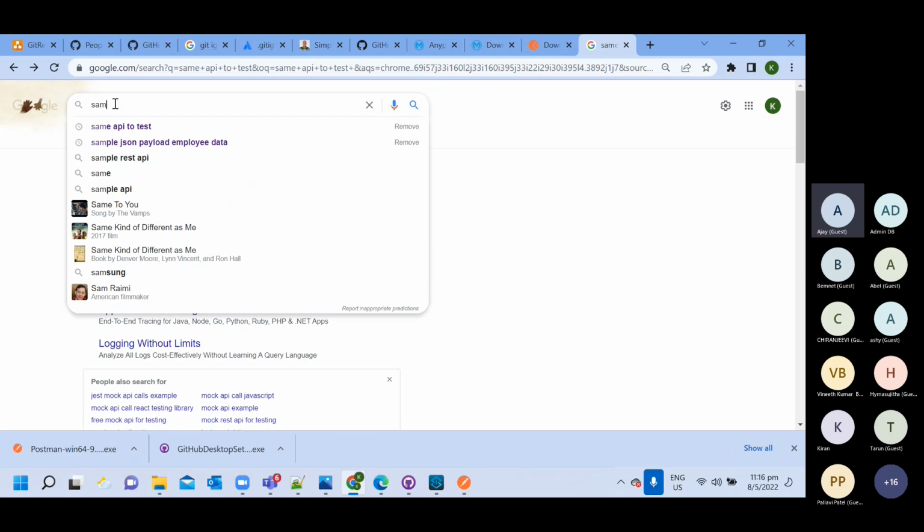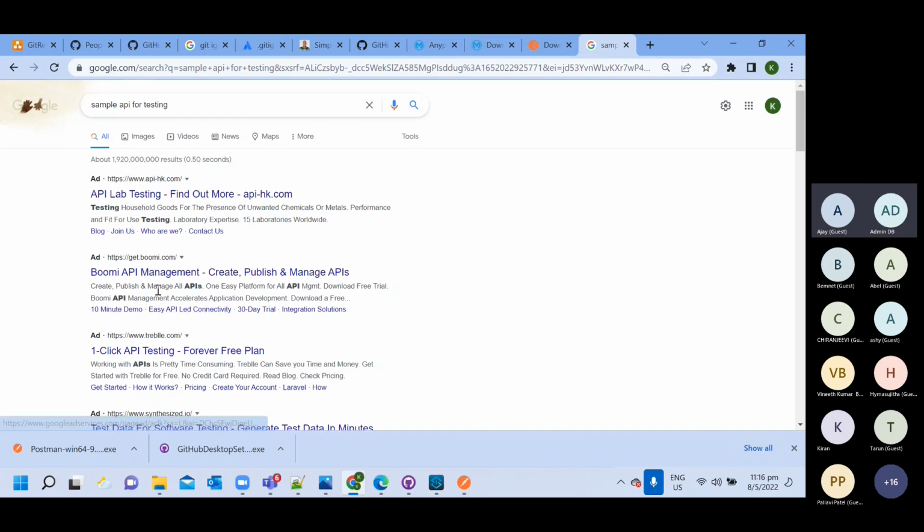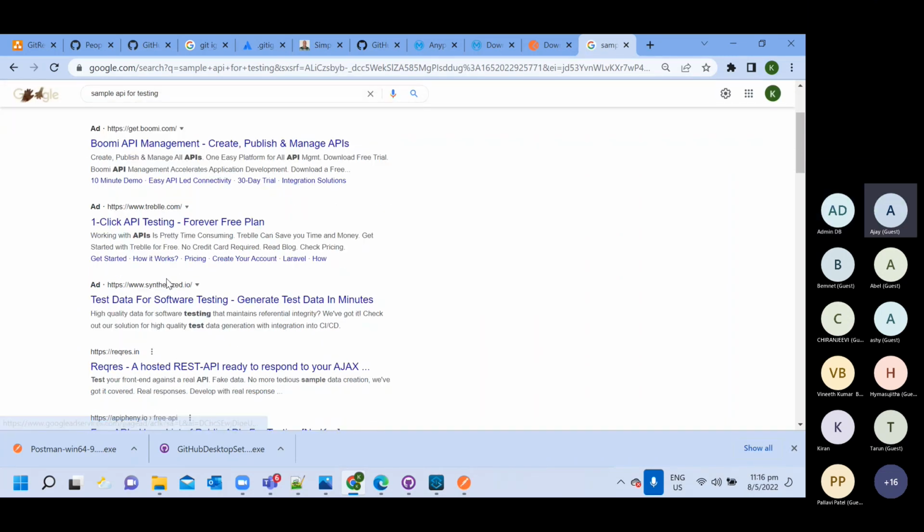For testing these APIs, we have to use this Postman. Are there any other software? A few more software, I will tell you.